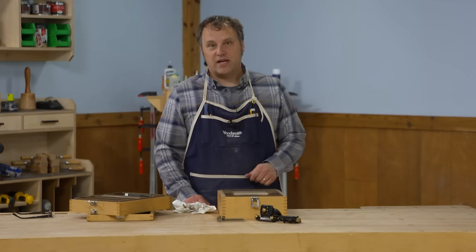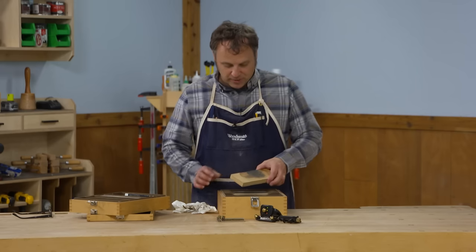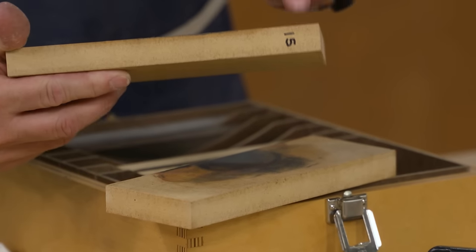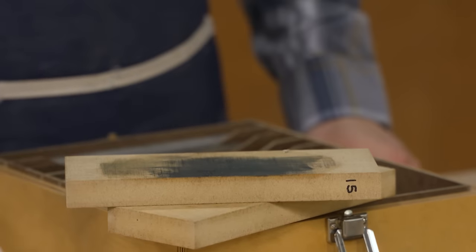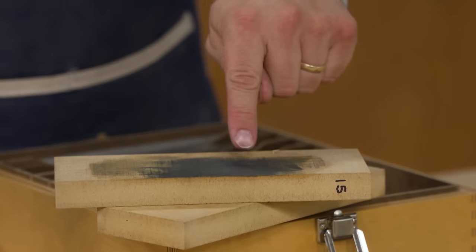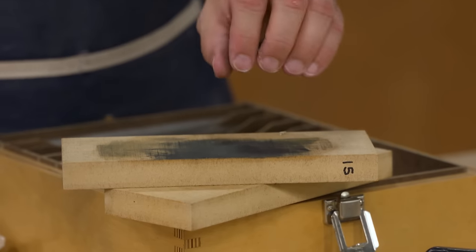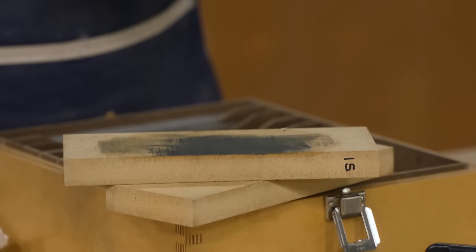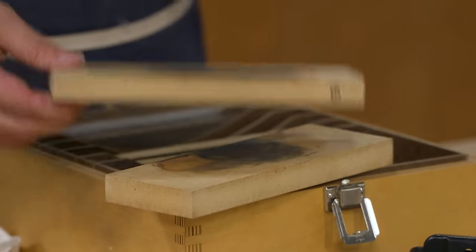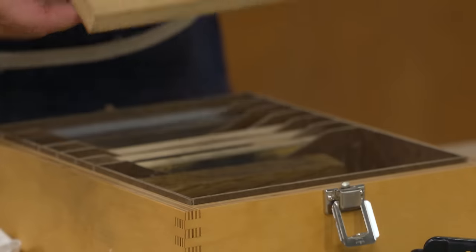Earlier I talked about using diamond paste — that was a little experiment around here. I have these MDF blocks coated by micron size of the diamond particles. You squirt a little diamond paste on there, rub the tool around, and the paste embeds into the super-flat MDF surface so you can sharpen on it. If I really need an extra fine edge, that's what I'll go to.